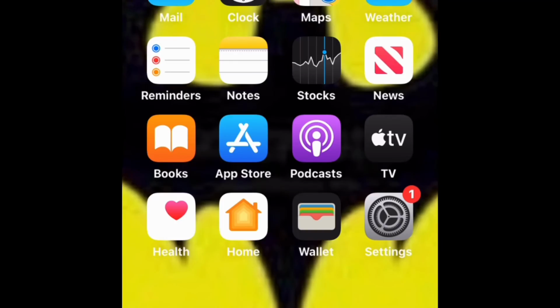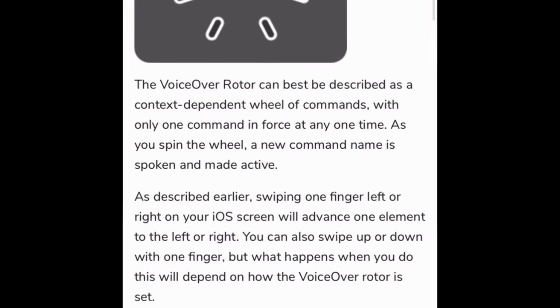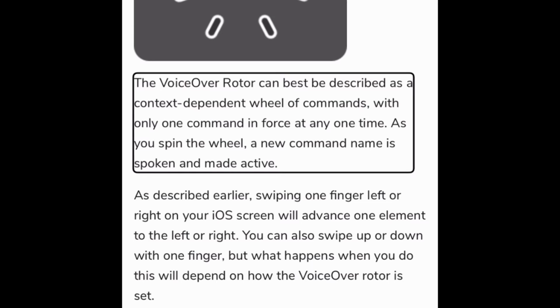Settings. Dock. Safari. Safari. Address. AFB. Voiceover rotor icon. Image represents a dial. Image. Article. Landmark. A screen. The voiceover rotor can best be described as a context-dependent wheel of commands, with only one command in force at any one time.